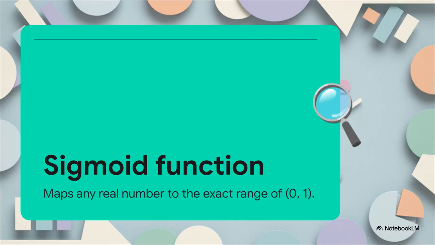Moving right along to section 2, the sigmoid solution, the shapeshifter. To fix that unbounded mess we just talked about, we introduce the shapeshifter of our story, the sigmoid function. You can think of it as a mathematical compactor. It takes literally any wild number, from negative infinity all the way to positive infinity, and squashes it beautifully into the smooth probability curve that sits exactly between 0 and 1. When your input is huge and positive, the output gets incredibly close to 1. When it's a massive negative number, it gets pulled down near 0. It's just the perfect filter.